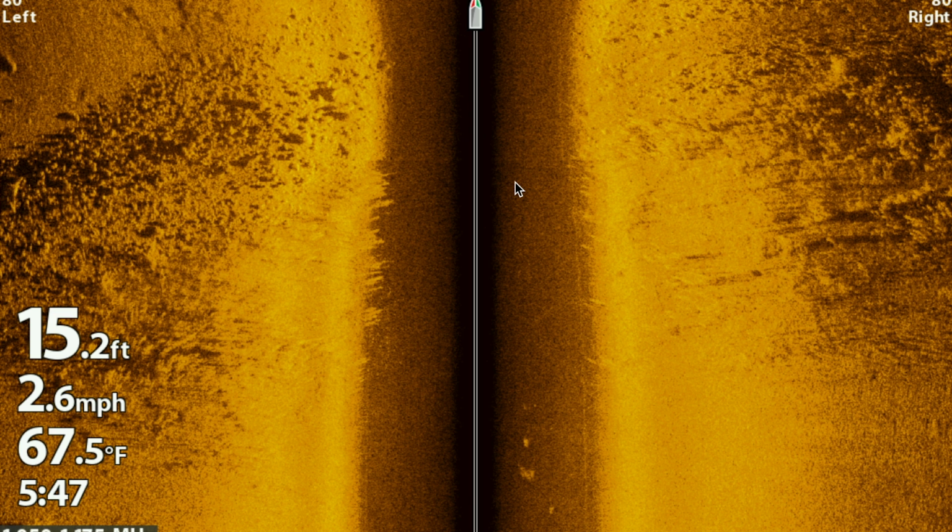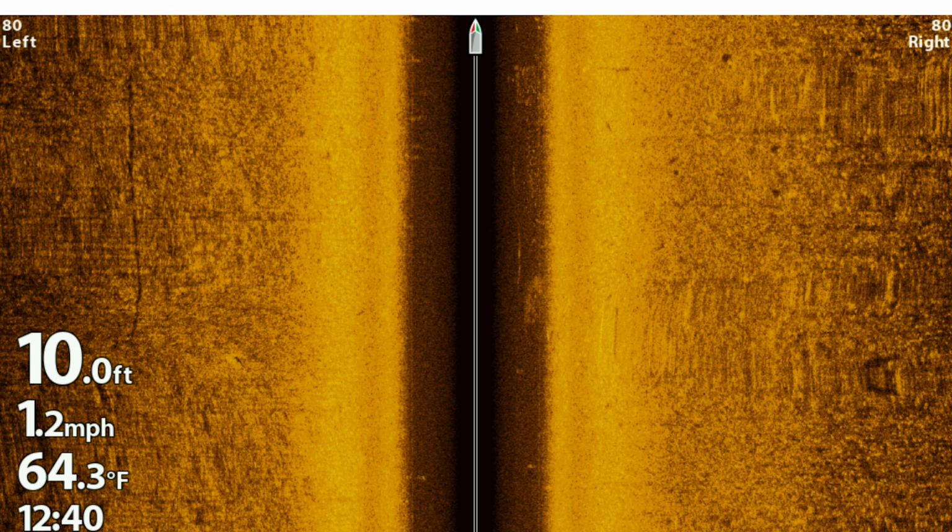And yeah, what's the water temp here? 67 degrees. So I'm not sure if this was in the spring or in the fall. If this was in the spring, this would definitely be a good spot to fish because 67 degrees is a lot of times like June. But with this much structural element going on, definitely always a spot that's worth a shot. So hopefully that was valuable for you guys.